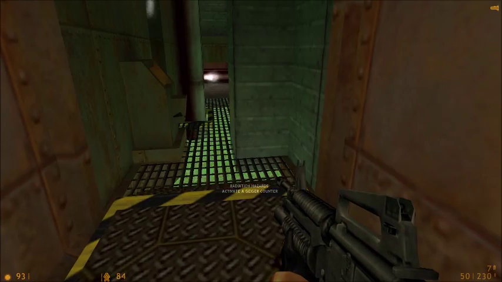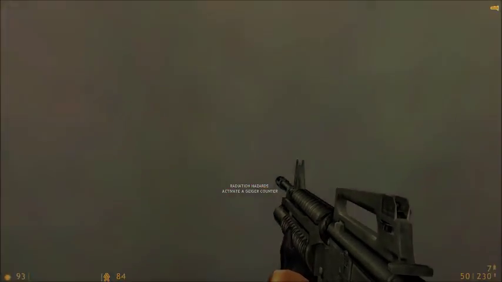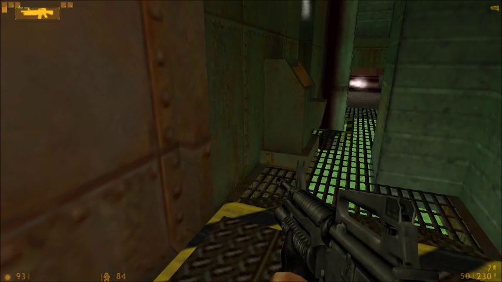Proximity to radiation, activate the Geiger counter and radiation display. Biohazards are also indicated with illuminated rubber.